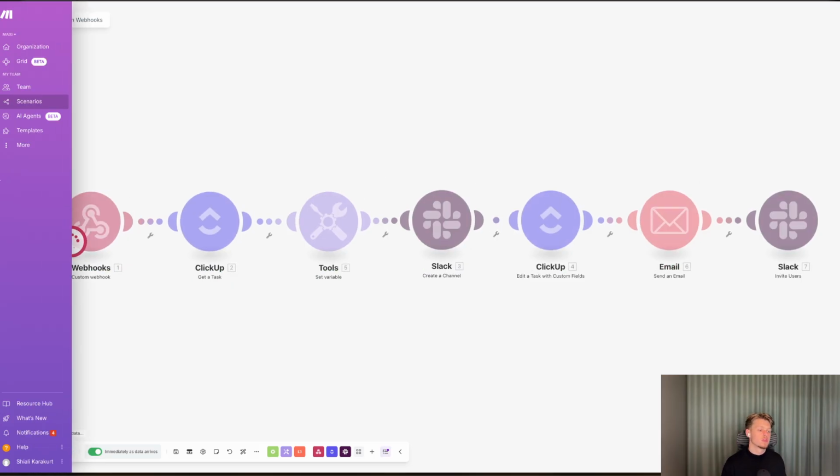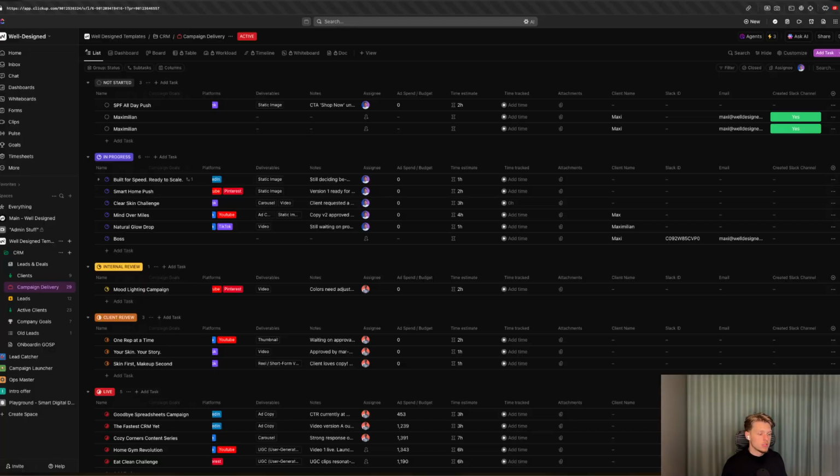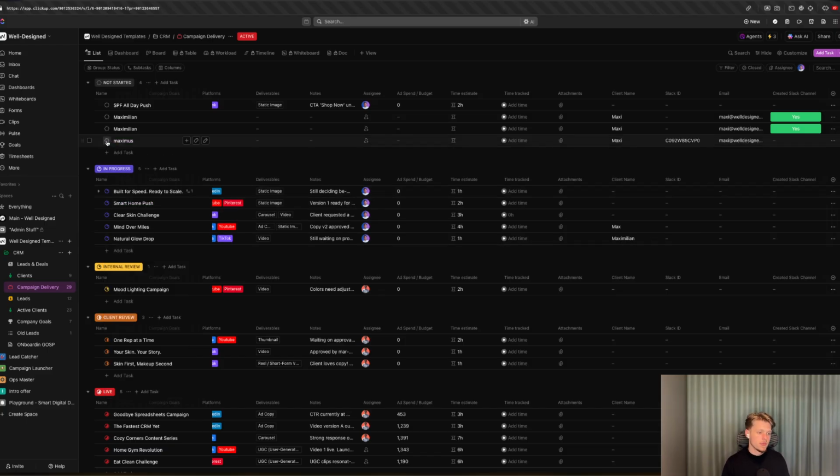There are small things that will happen along the way. Like this one, you have to reauthorize your email. You can't duplicate create channels. You can't name it the same channel every single time. Keep that in mind. So client name is always the easiest option here. So I'm just going to name it Maximus. I go back to started, and then as we go back now, I can actually remove this.